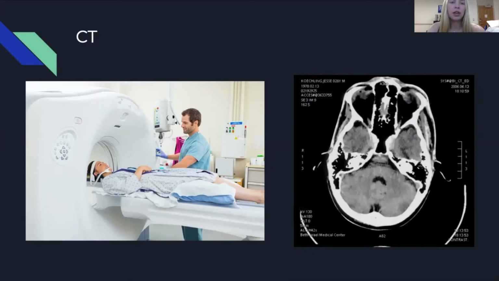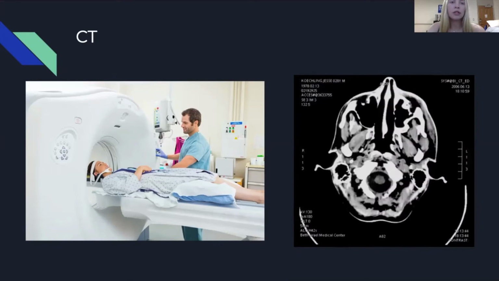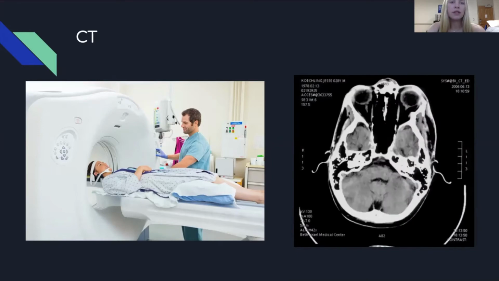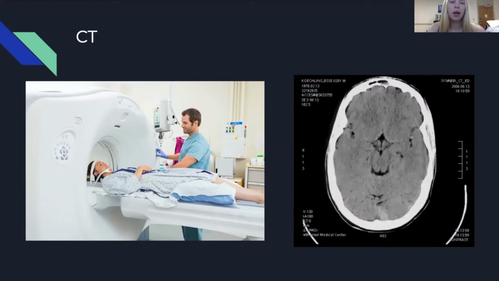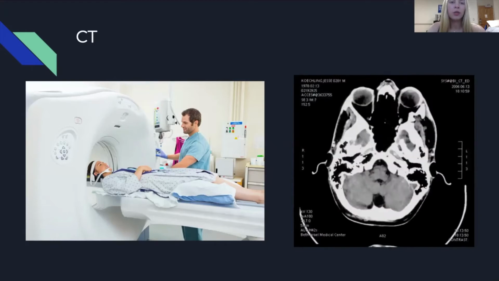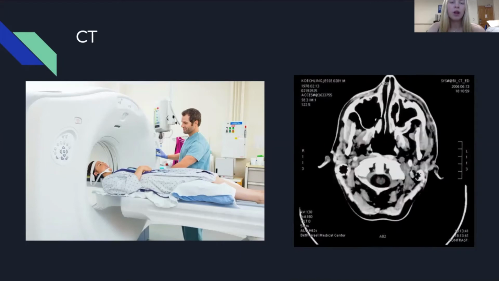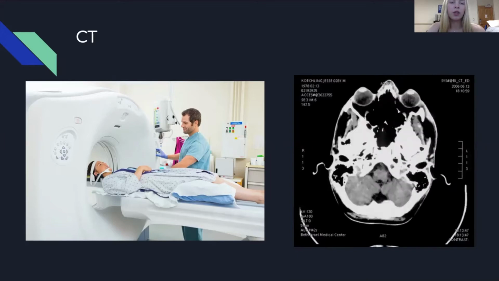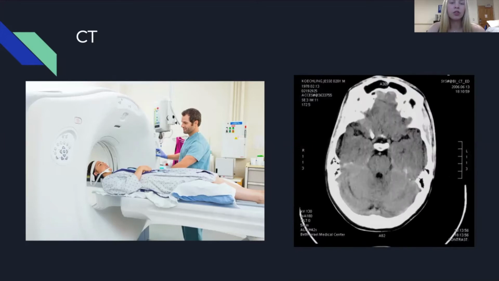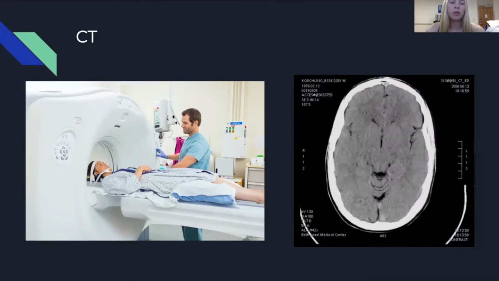Its discrimination time is less than 1 millisecond, which is why it is often used in acute emergencies compared to MRIs, which have significantly longer imaging time. Another strength of CT is that it has excellent spatial resolution, which enables it to differentiate between structures that are close together. However, the contrast resolution of CT is inferior to other imaging modalities such as MRI. This can be attenuated by administering IV contrast material.